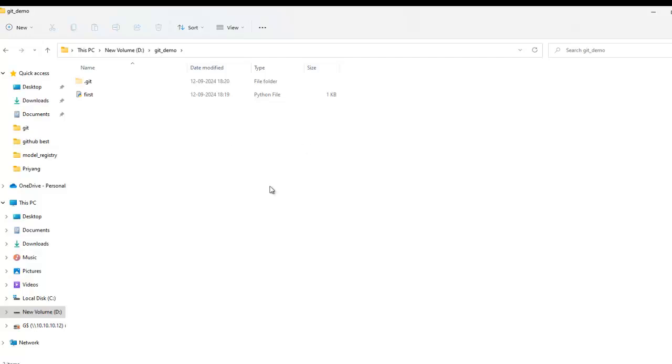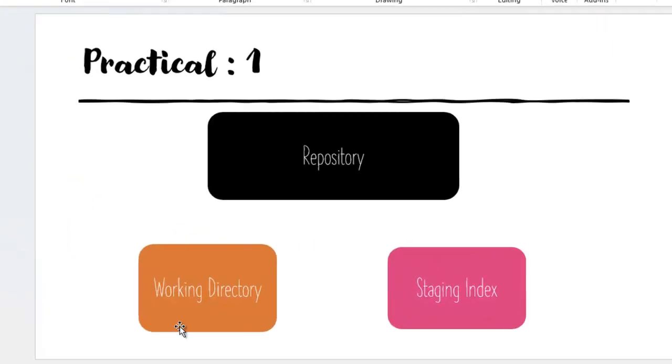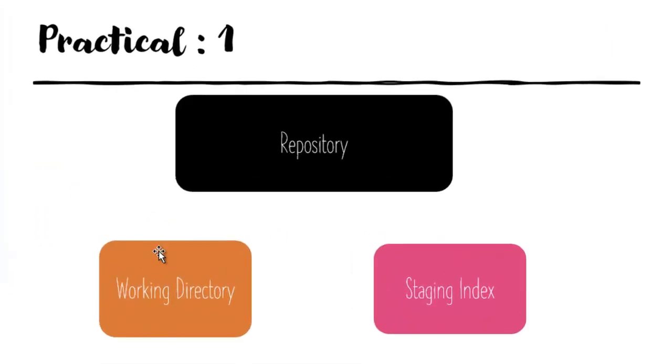Please remember, now this particular directory git_demo is called the working directory, right? So now our git_demo becomes our working directory. We have completed this particular step. We have created the working directory by initializing the Git repository.